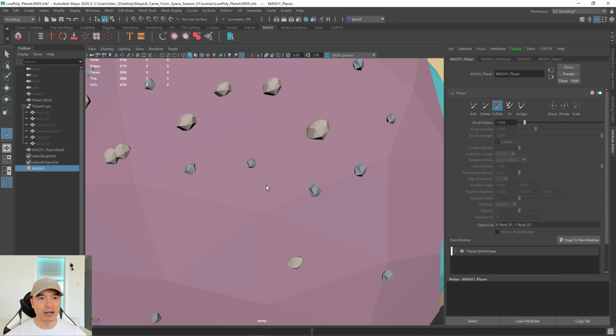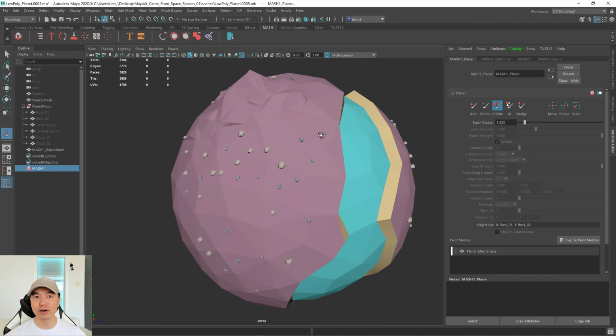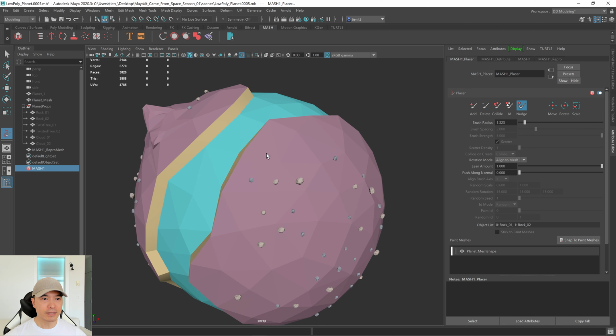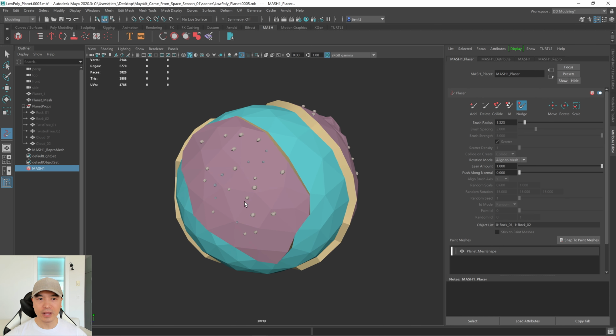Overall, I think it's fine. Maybe over here I have a couple rocks, right? You can see that even though we had that collide on create, right, when we use the add brush, these are touching, right? So we can use the collide brush to just spread those apart a little bit. Right. I'll show you the ID brush in a second. We also have the nudge brush. This one's really nice. Say there's a rock and it's pretty close to the edge there. You can use the nudge brush to just nudge it in a direction. Right. There we go. That's fine. And so that's the nudge brush.